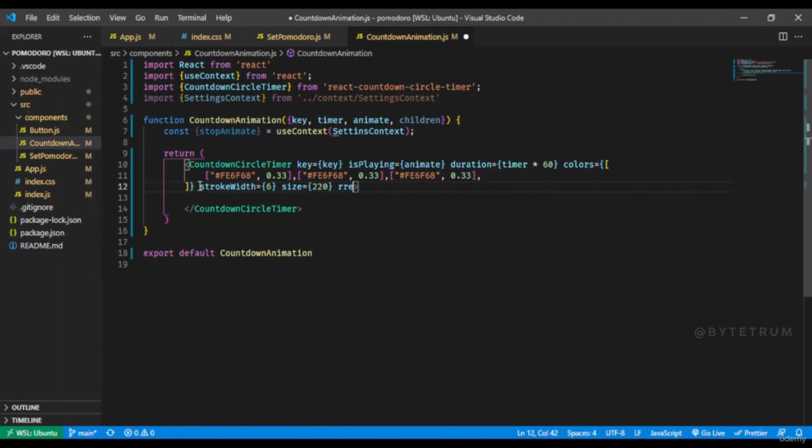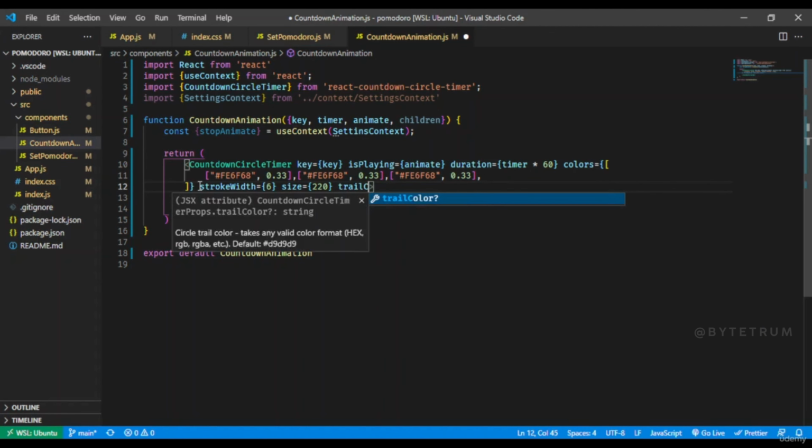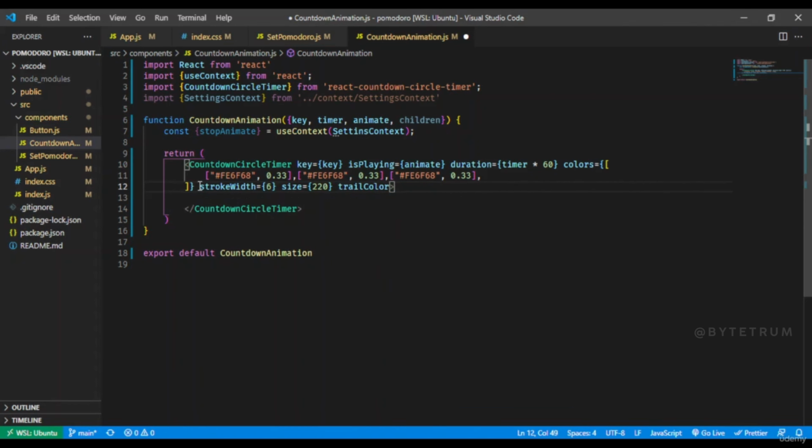Trail color, which is also equal to a hex code, which is 151932.